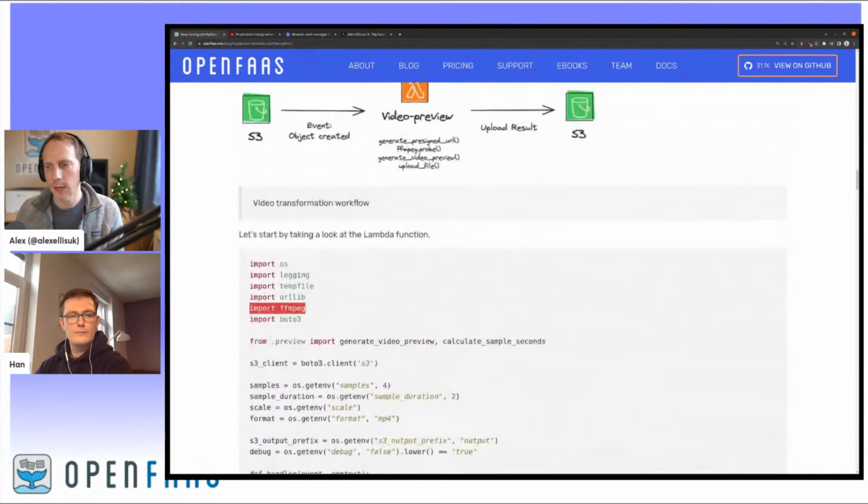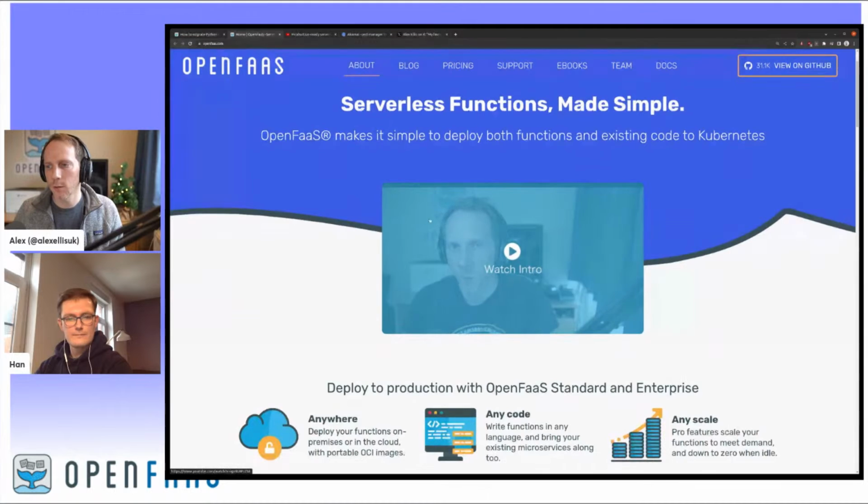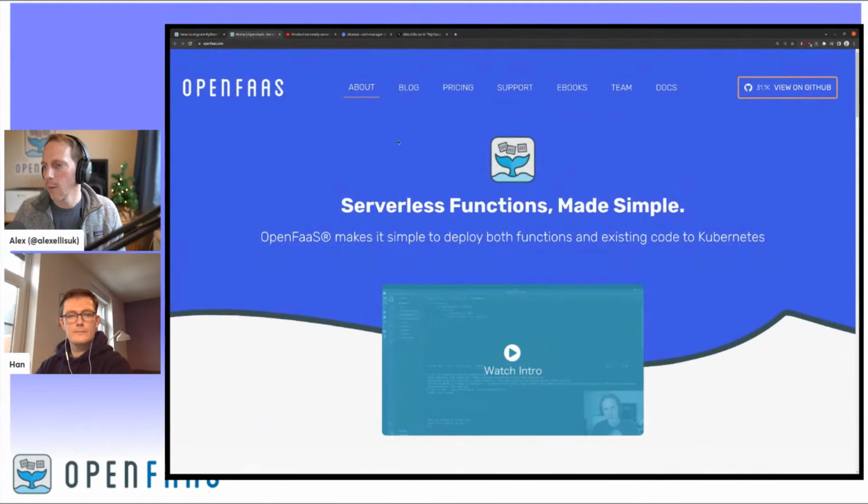We take in a video from S3, take frames out of it at regular intervals and compile that into a preview video, similar to when you hover over something on YouTube and it plays a little bit of the video. The same code was actually used for the preview that you see on openfaas.com. So it's a pretty handy function to have.